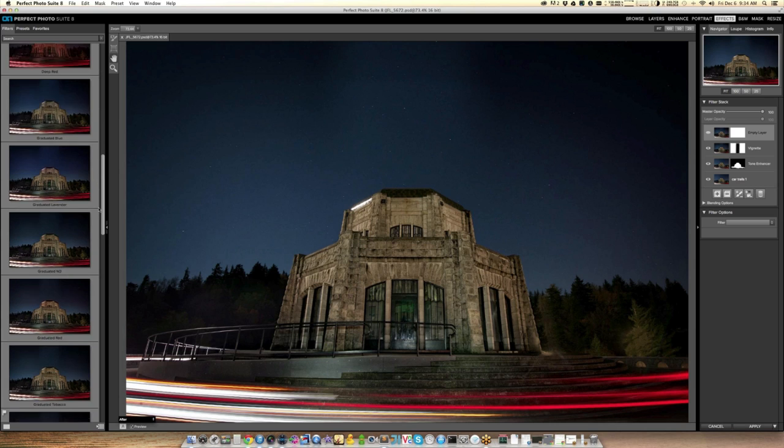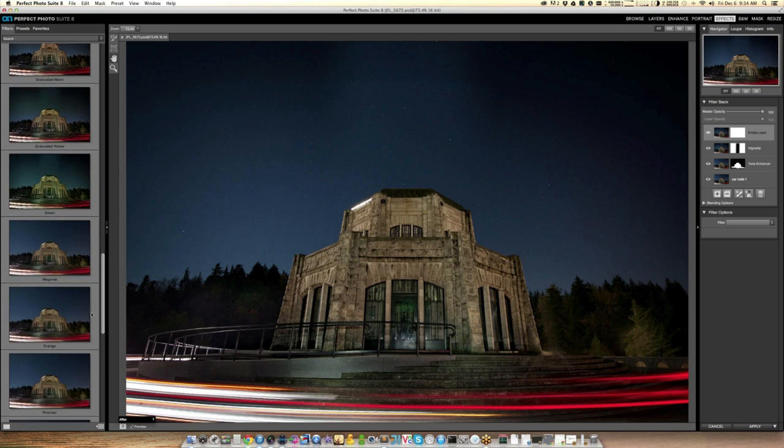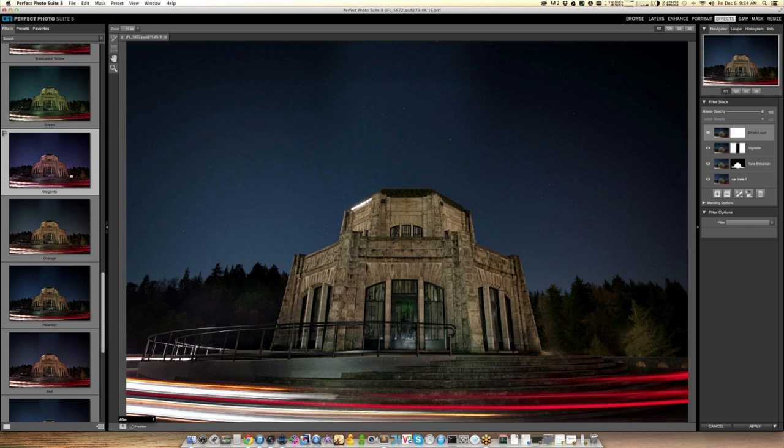Magenta, which is my favorite, is still there, and I like to apply this to my night skies to give it a slightly purple hue. I don't ever apply this at 100%. I always take it down just a little bit, something like that. And I don't want the effect applied to the building either.